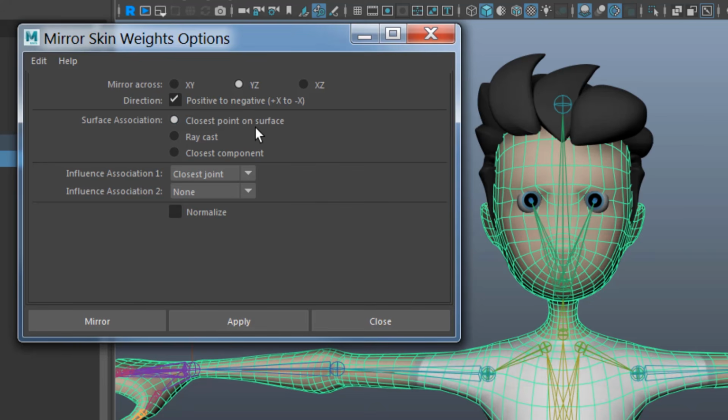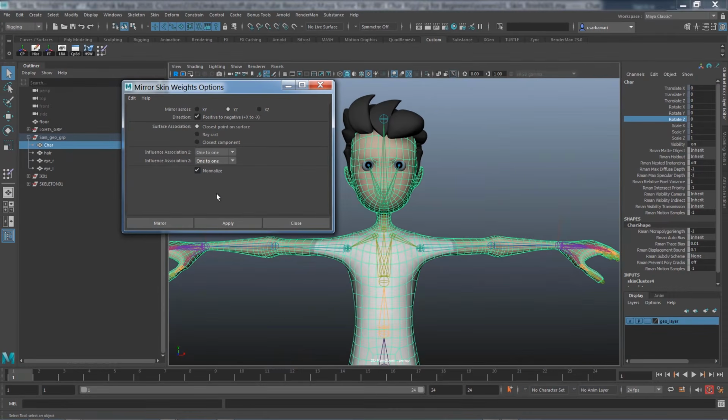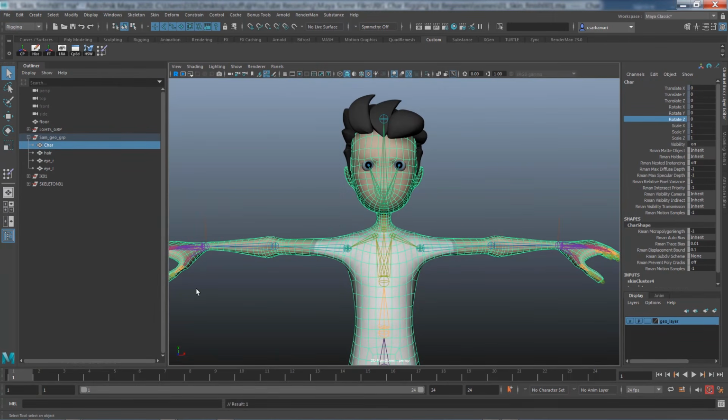Closest point on surface is the method that we are going to use for surface association, and with that the influence association goes to 1 to 1. It only works if you have an identical rig and a fully symmetrical model, and if you have that, definitely make use of that 1 to 1 with normalize on. And with that, I'm going to go ahead and mirror.